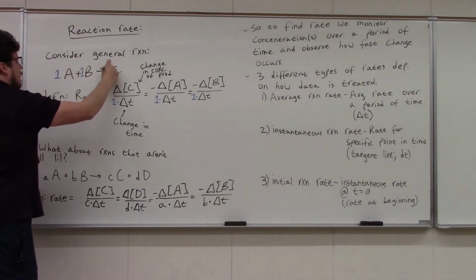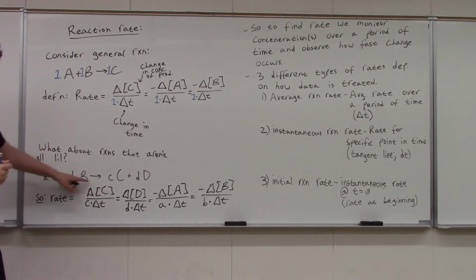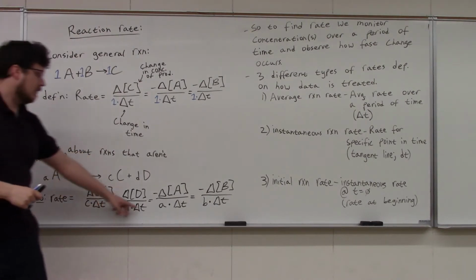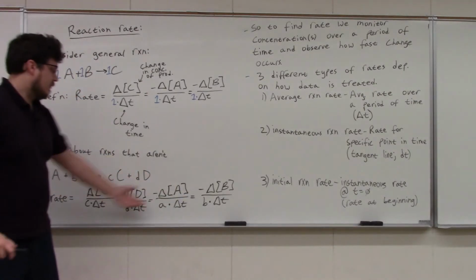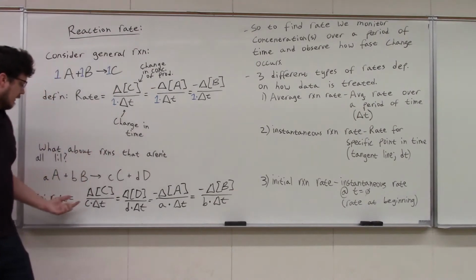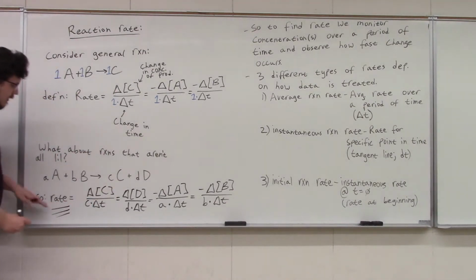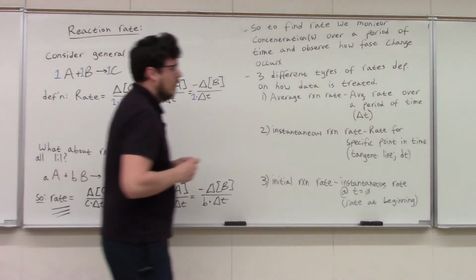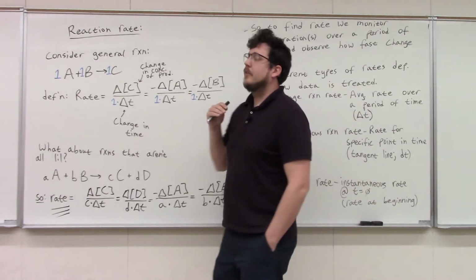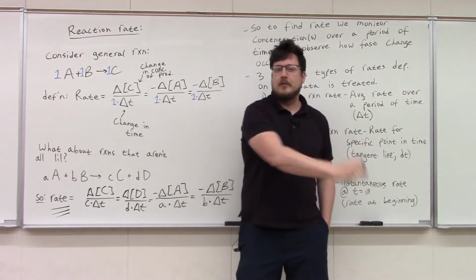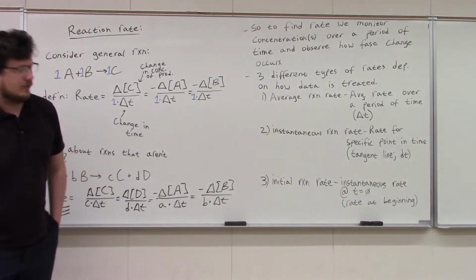and here, and here. And so if it was 1A plus 1B makes 1C plus 1D, well, then all these 1s would just be on the bottom. If it's 2s, we just do 2s across the board. But what it lets us do is it holds all these terms equal to that rate right there. Keeps that equality solid. That's what we're doing. So these are the tricks we have to do so that our rate doesn't depend on what species we're talking about. All right, so this is what we call our rate expression.